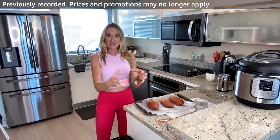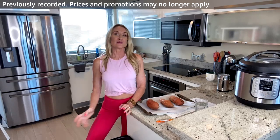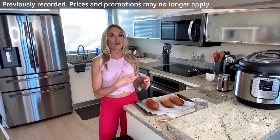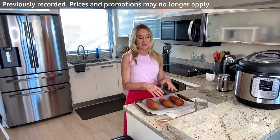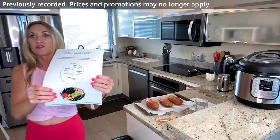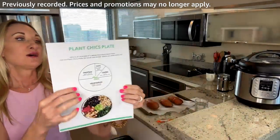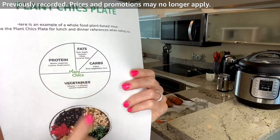So I'll have my greens, I'll have beans, and if you want to put in some mushrooms or other vegetables in there, all the better. And then maybe chop up some avocado and have that. So now you've got a savory way to have your sweet potatoes. And I'm going to take it back to the plant chicks plate. So we just talked about the sweet and the savory for the sweet potatoes for breakfast, and how we incorporated all of these: the vegetables, protein, fats, and carbs.